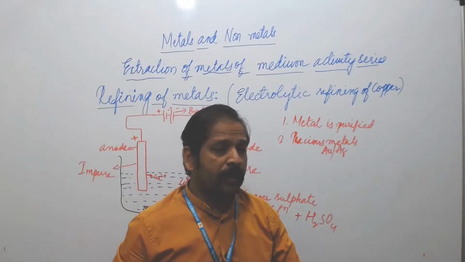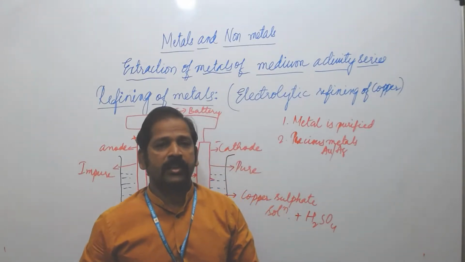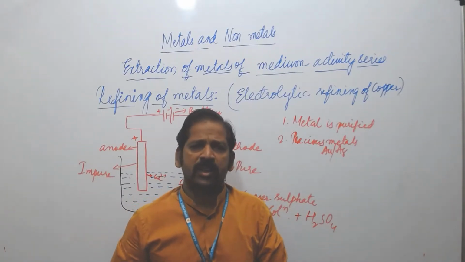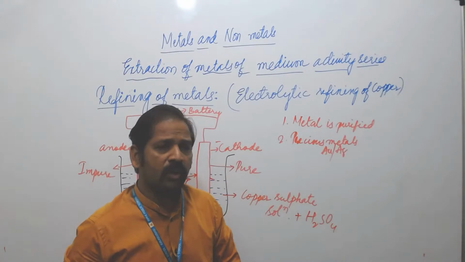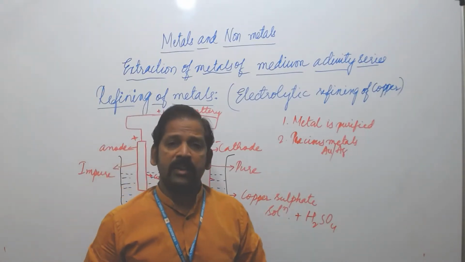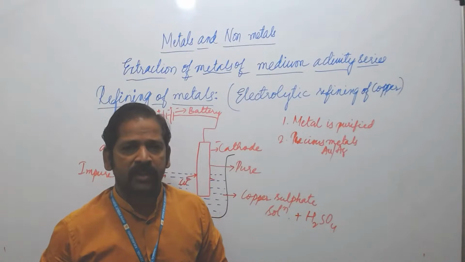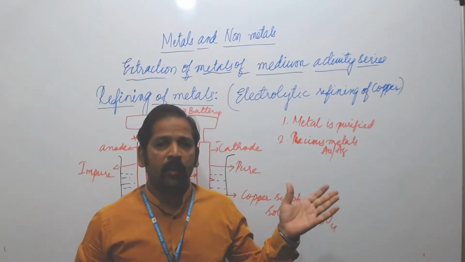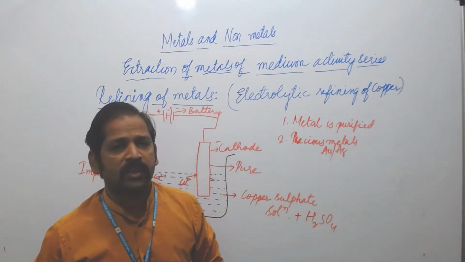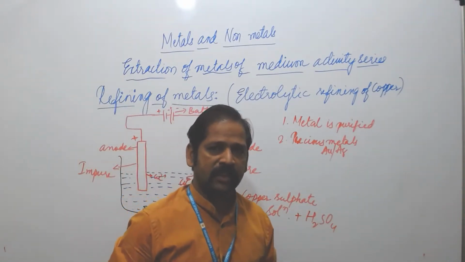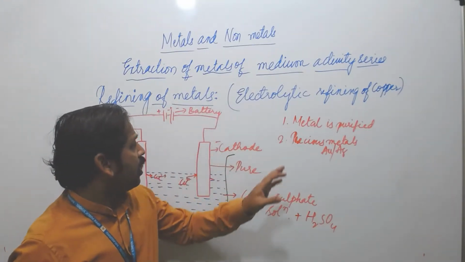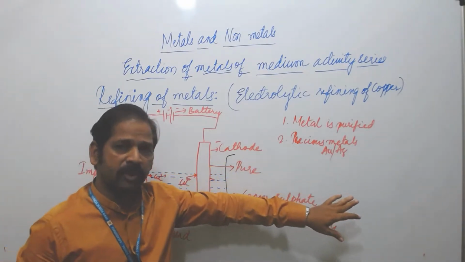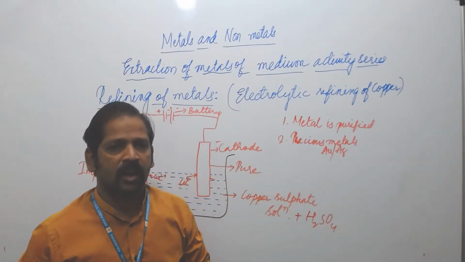Now the last topic remaining is corrosion and alloying. Alloying is also a process which comes under corrosion. We'll discuss all these topics in our next class, along with the question papers available on the CBSE website. The CBSE website has uploaded some question papers, and we'll discuss those questions in our next class. Yes, this is about the refining of metals. The last part is corrosion. Tomorrow we'll discuss this topic.